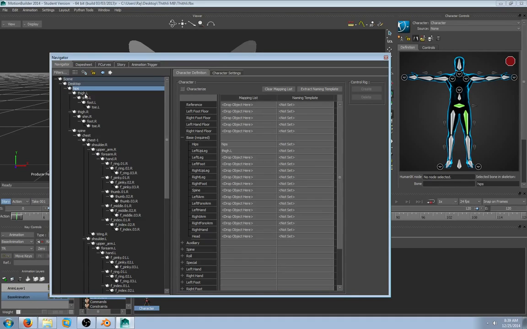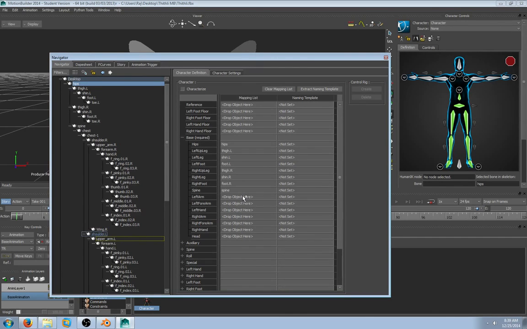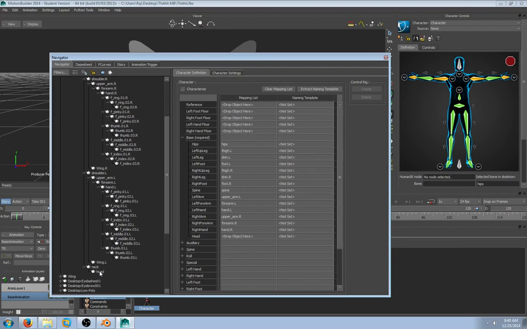Left up leg, left leg, left foot, right up leg, right foot, spine, left upper arm, left forearm, left hand, right upper arm, right forearm, right hand, the head.